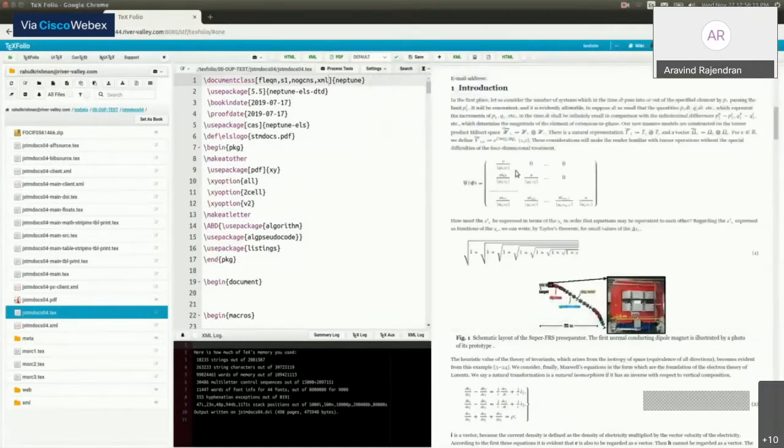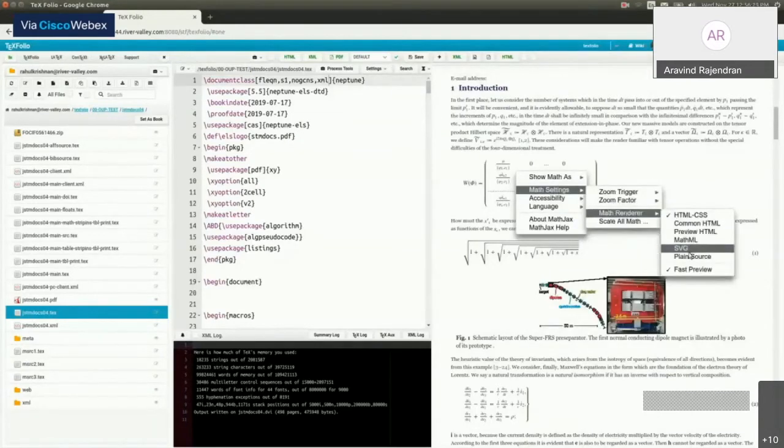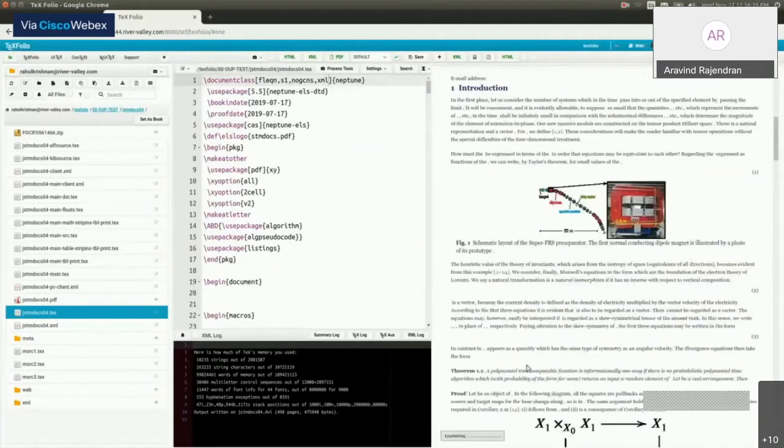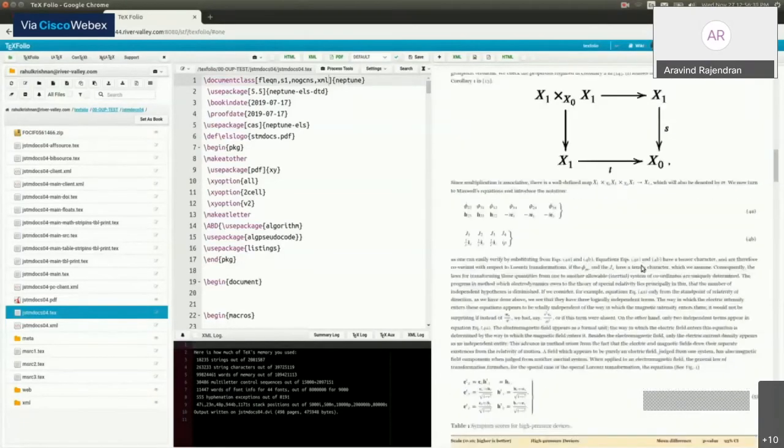In case you want to see on the tool whether an SVG can be generated from it, you can also do that. If you come to math settings, you can see math renderer, you can change it to SVG. Once you change it to SVG, immediately it starts typesetting and then displays the entire SVG content on screen.